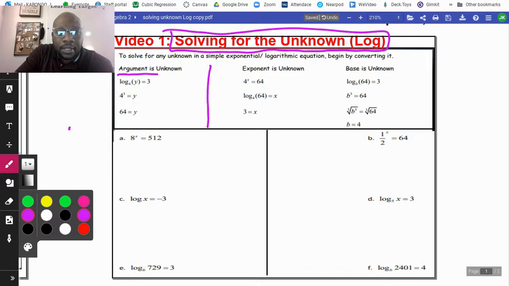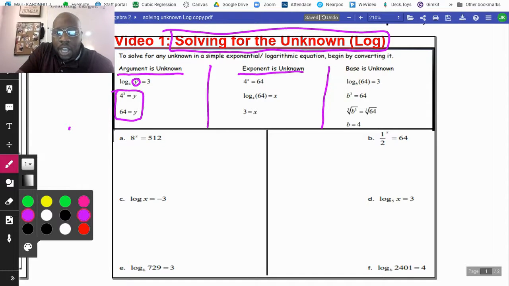So argument is unknown. What is an argument? Argument doesn't mean you go between one person and another person and argue. No. In this mathematical term, argument just means the value for y. You see this y value right here is the value that's next to the base number. That's called the argument. When it's unknown, we will solve for it using this method right here. Basic stuff. I'm going to walk you through all of this. I'm just setting up the expectation for us right now.